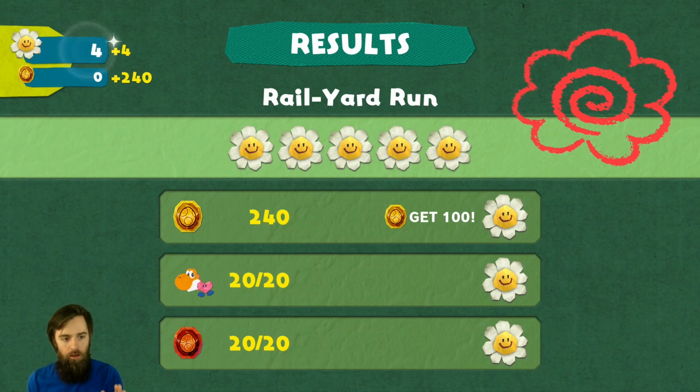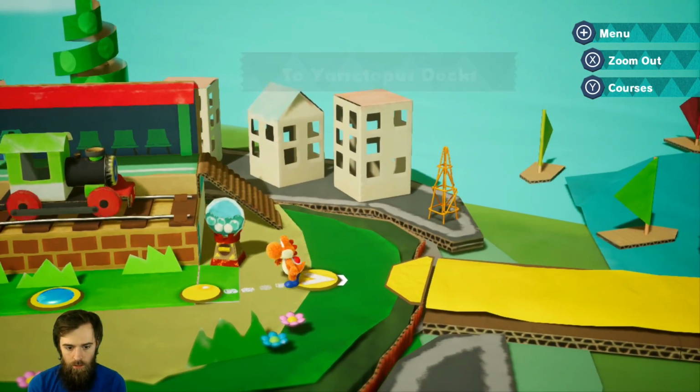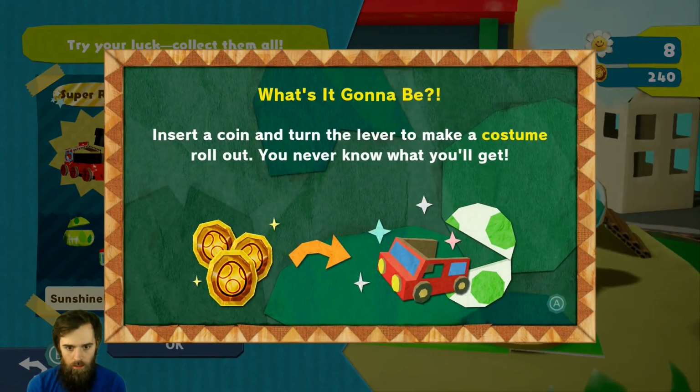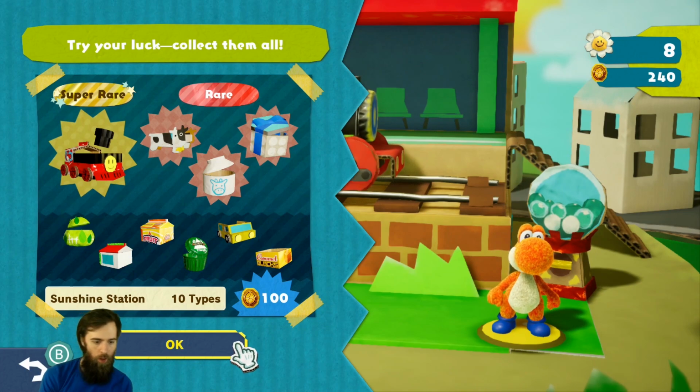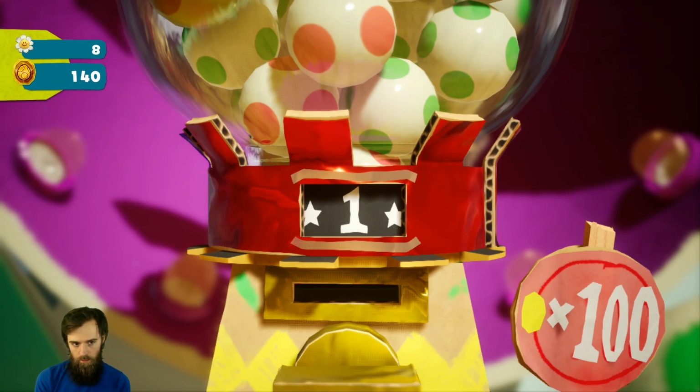We got 100% of everything in this stage. Sunshine Station. Also, we can go to the docks. What's it gonna be? Insert a coin and turn the lever to make a costume roll out. You'll never know what you get. Okay, sure. Let's do it. Show me the money.